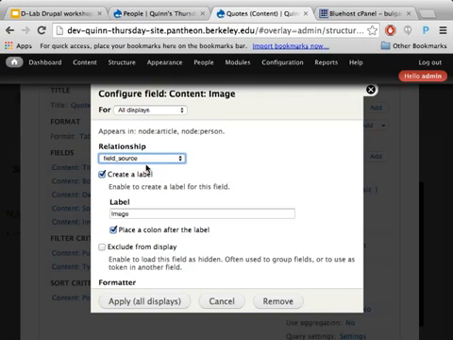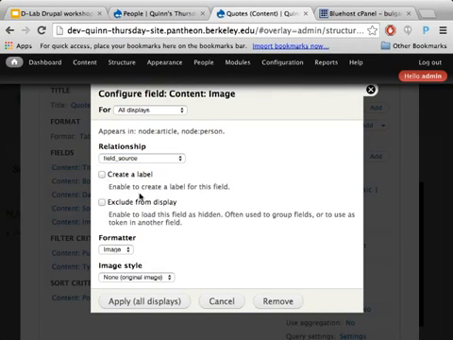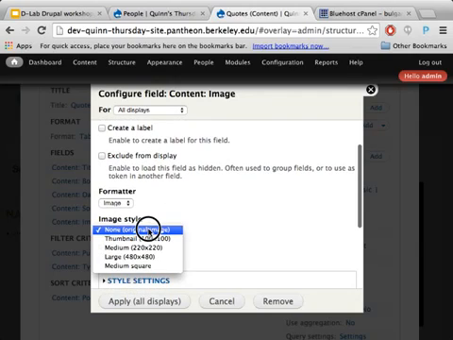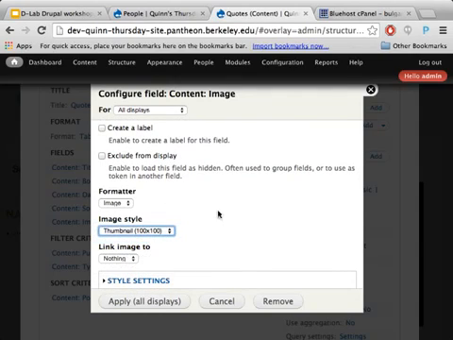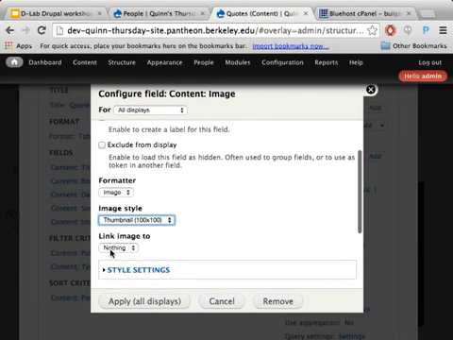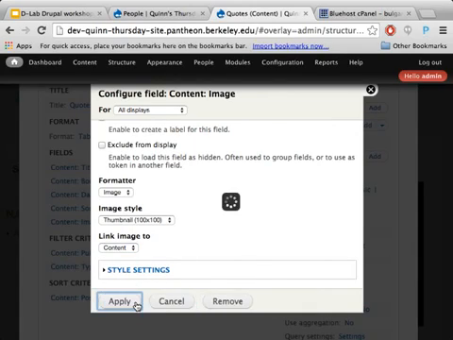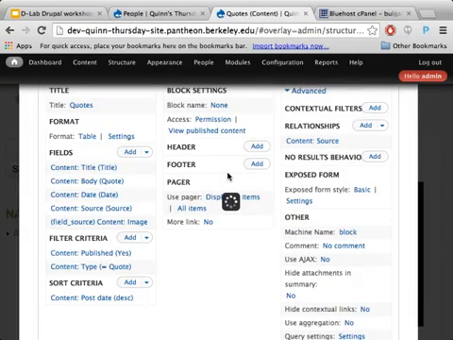And we will say field source. Let's not create a label this time. We'll have the image style be thumbnail. Anything bigger, it's going to look kind of funny in a table. And we'll link the image to the content, which is to say the person's profile. We'll hit apply.